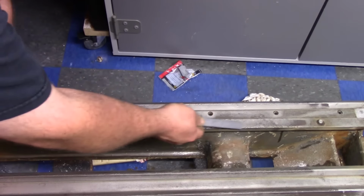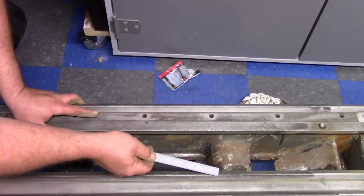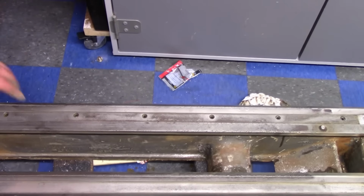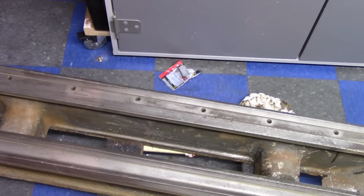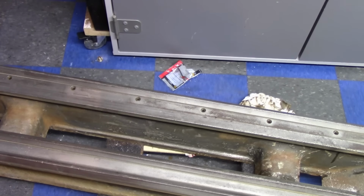You get dings from pretty much here to here on the inside ways from dropping the chuck. You got one decent ding right here. Doesn't feel proud though, but it's definitely a good chip. But our problem area is that general area. We'll see how much that affects it once we get this all together.